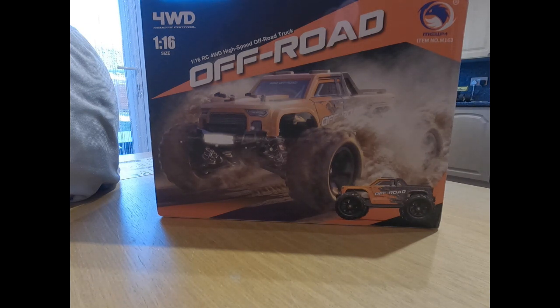Give you some feedback, some thoughts, and then we'll give it a little quick buzz around indoors. So nothing too strenuous, because I don't want it to be scratched. I would just charge the battery, maybe not even fully charged. Have a quick go, give you some feedback again on that. Put it back in the box, and then sell it online.